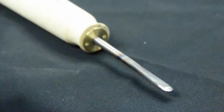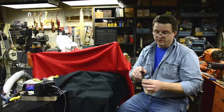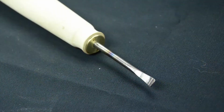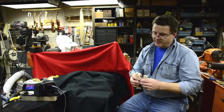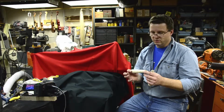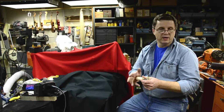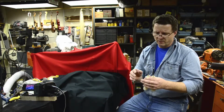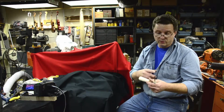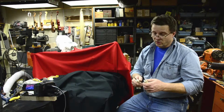He had told me that you did not like that much of a sweep on here, so I did reduce that radius on there. I basically copied the same kind of sweep on here and the bent area. What I did different though is I made the handles larger. They're tapered, so they get fatter at the end, which makes it more comfortable to work in and out, and also on the butt end for your palm over here, because I remember when I was over there that you were starting to have trouble with a little bit of carpal tunnel. So with the larger handles, if you want to wrap your tape and your foam on here, it'd be even bigger, but it'll be more comfortable for you working all day.